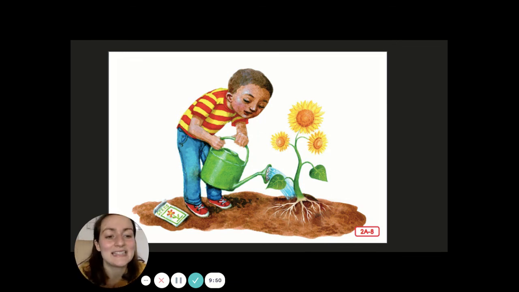Plants begin as seeds, which sprout and grow roots, stems, leaves, and then flowers. The roots, stem, and leaves work together with water, nutrients, air, and light to make food for the plant through photosynthesis. Say that word 3 times to help you remember it. Photosynthesis, photosynthesis, photosynthesis. It's hard to say.